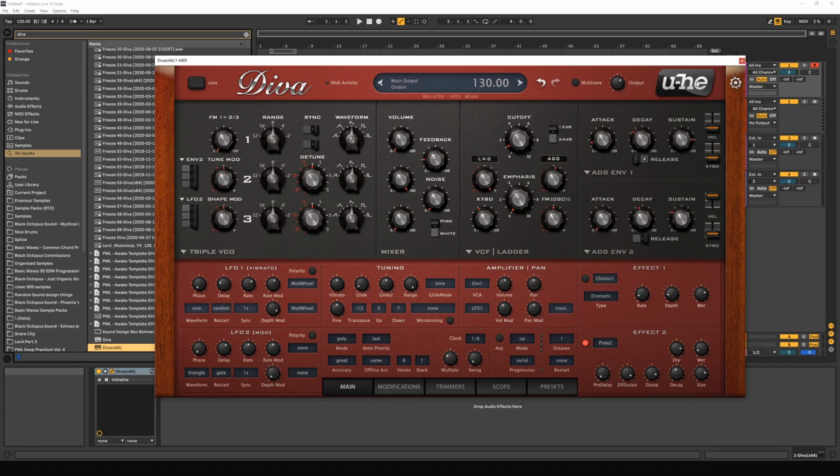Then we've got the u-he logo over here, and you can basically go to the user guide, the other socials and the support forum just by clicking on that. And that's pretty much it for the little top panel over there. In the next section, we're going to go over the VCO and explain that.